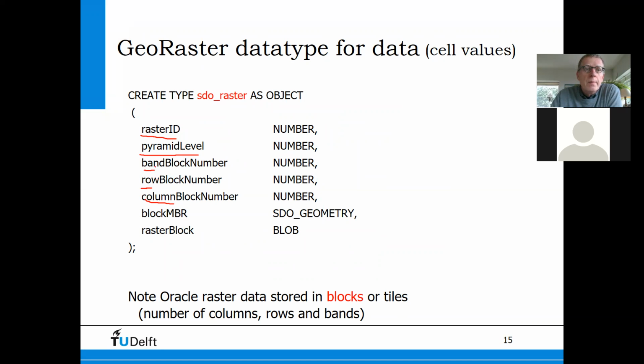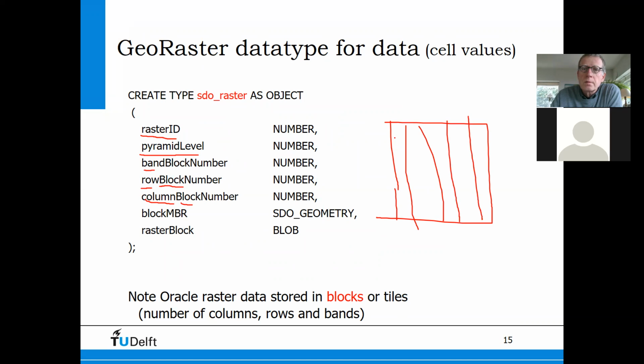So row, column, and bands, and that is a kind of organization, but it is the block. So if this is all your cells, I'll draw them quickly, and you will understand.